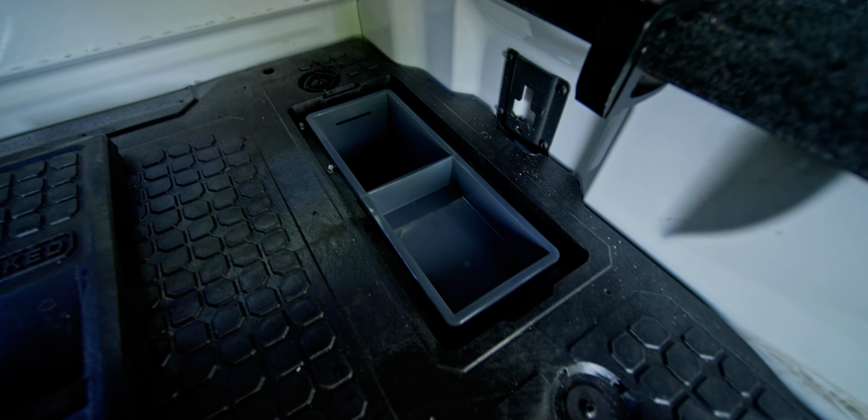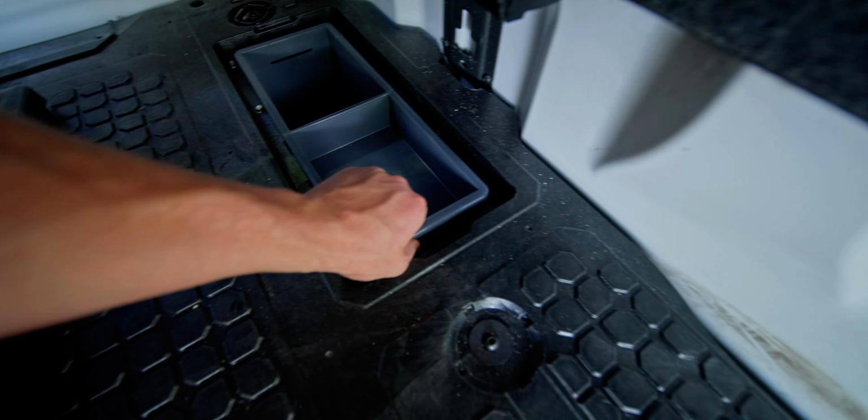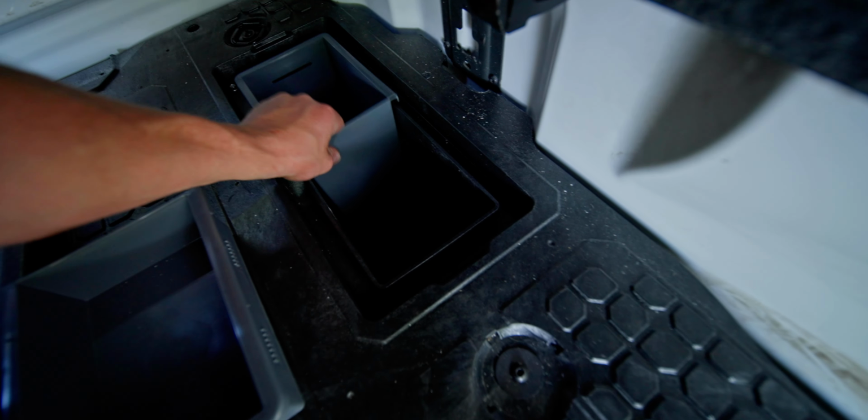If I pull up like this, I have these specific cavity boxes from Decked in here, and so these will seal up with this top piece so you won't get any water in there. But you can see if you wanted to, you can pull them out, you can move them to the front, and there's a bunch of storage in there. So you pretty much have access to all the storage in front of your wheel well, and you'll see I can put my hand in there. It goes all the way down to the bottom of your bed. That's the system, and that's why I got it.